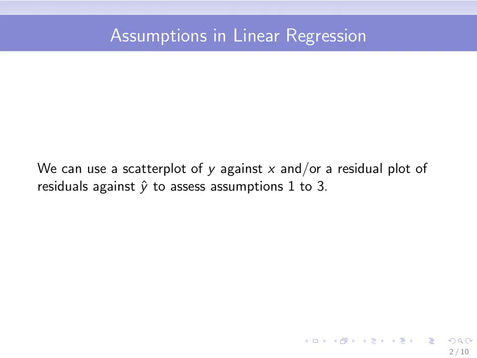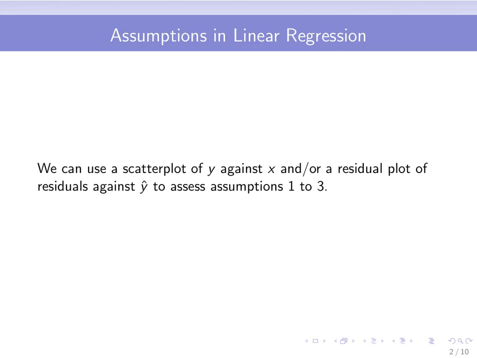So for the first three assumptions, we could use a scatter plot of the y variable against the x variable, or a residual plot of the residuals against the fitted values. Now, I would say that in a simple linear regression setting, you can use both of these. In a multiple linear regression setting later on, you can only use the residual plot.